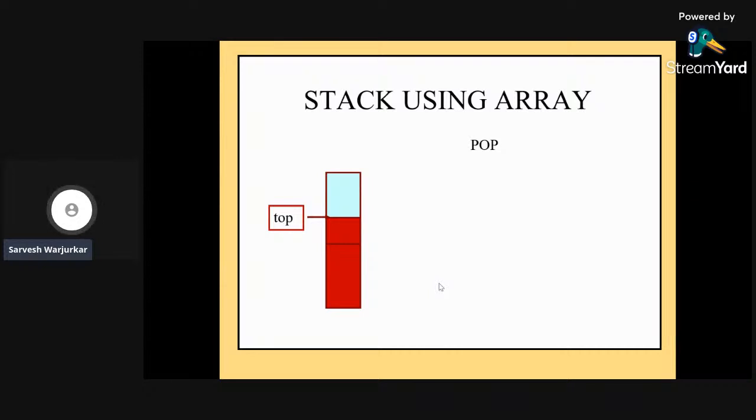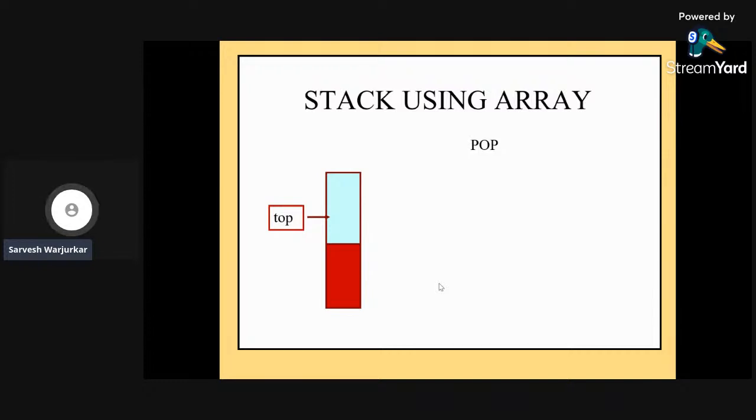If I want to remove that particular element from the stack, the value of the top will change. It should be shifted downwards.